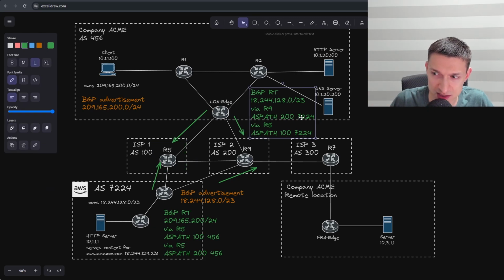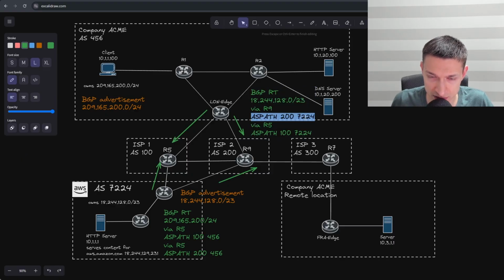The idea behind AS path is every time the BGP advertisement passes some autonomous system, it will add this number to the list. So in this case, this advertisement was originated from AS number 7224, then it went to router 9, which is AS 200, and then it arrived to company Acme.